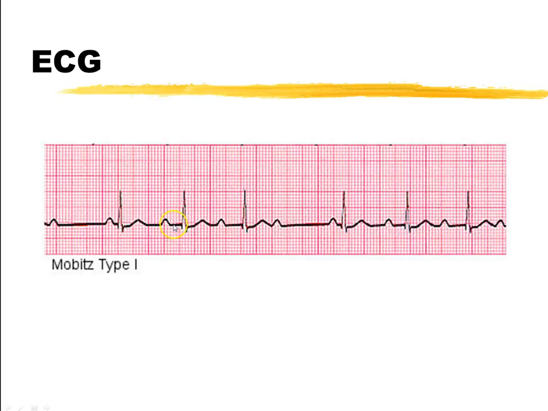Lengthening PR interval. Let's go to the next one. Ooh, even longer still. And then, boo, we're missing a whole QRS complex right there. And then we're back to normal again. Longer, and guess what? You can't see it right here, but you can guess what happened right there where I'm wiggling the cursor. What happened right there? Dropped QRS.